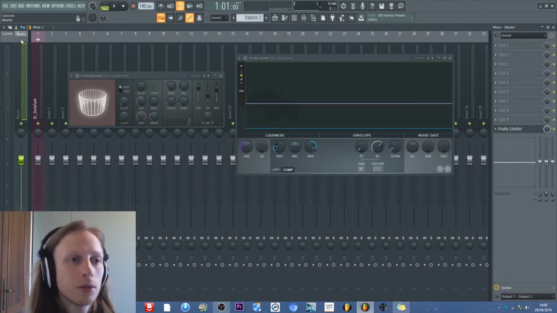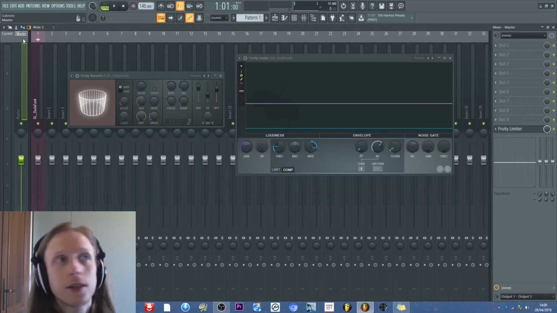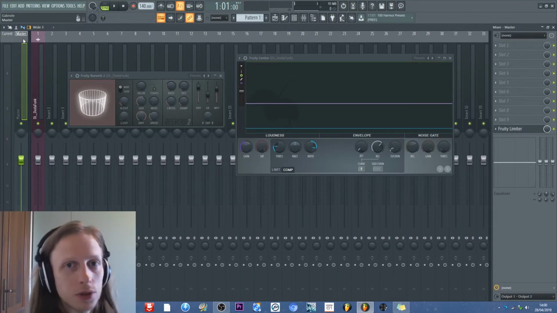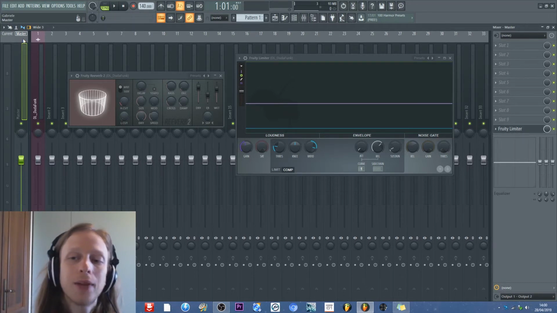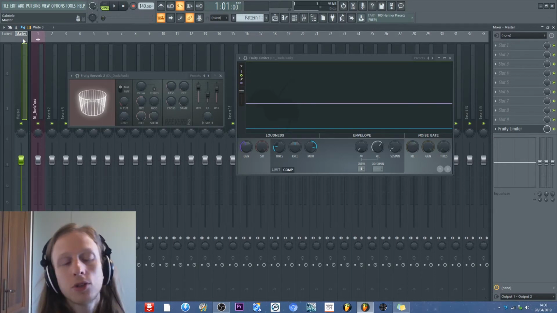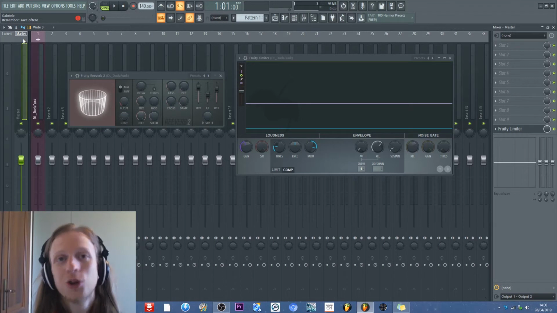So you put the reverb maybe after the compressor if you want to reproduce a more natural sound, and after limiting to prevent clipping, essentially. But in most cases, I don't recommend putting reverb in the master mixer track.